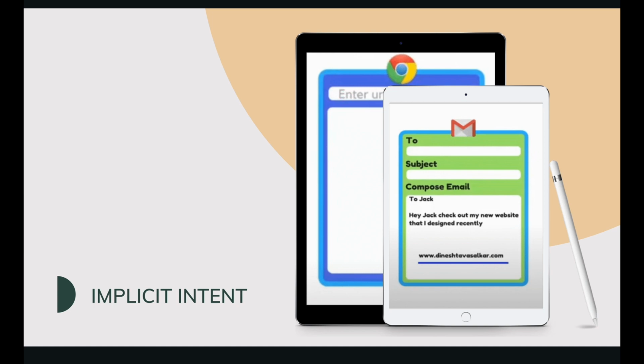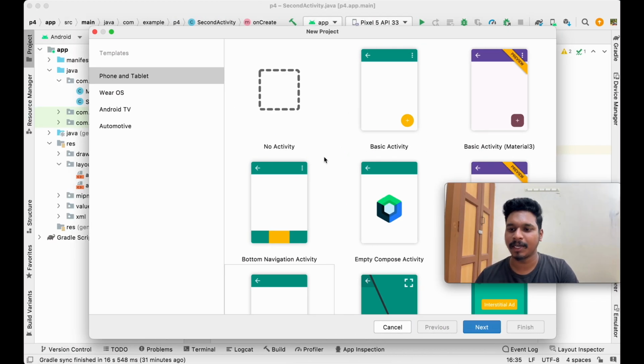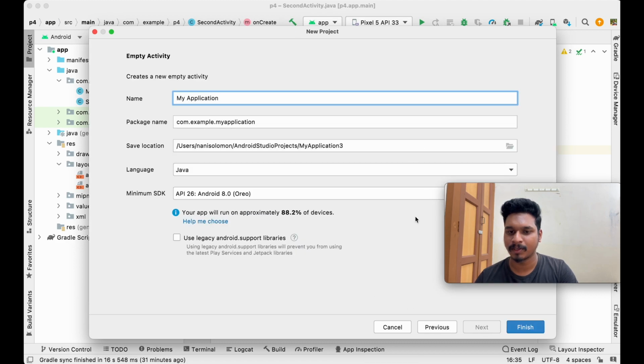Now let us see how this intent works. Create a new Android empty activity. Name it as intent demo 1.